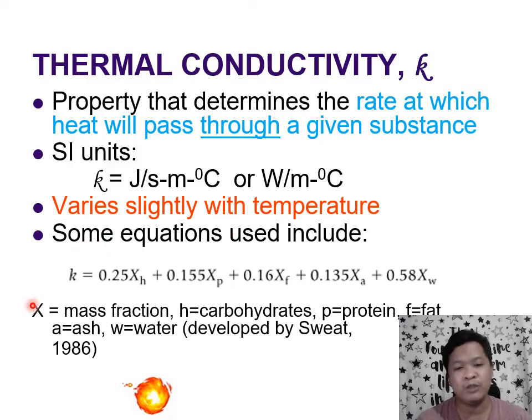And then in terms of food, you can actually estimate the thermal conductivity of that food material based on the mass fraction of yung sa proximate composition niya: carbohydrate, protein, fat, ash, and moisture. Of course, again, this is an approximation and does not take into account such things as aeration. No? So for example, if you have dough versus umalsa na tinapay, even if they have the same composition, yung hangin, air cells, of course, will cause a difference in the conductivity somewhat. No? But then again, that's a different story.